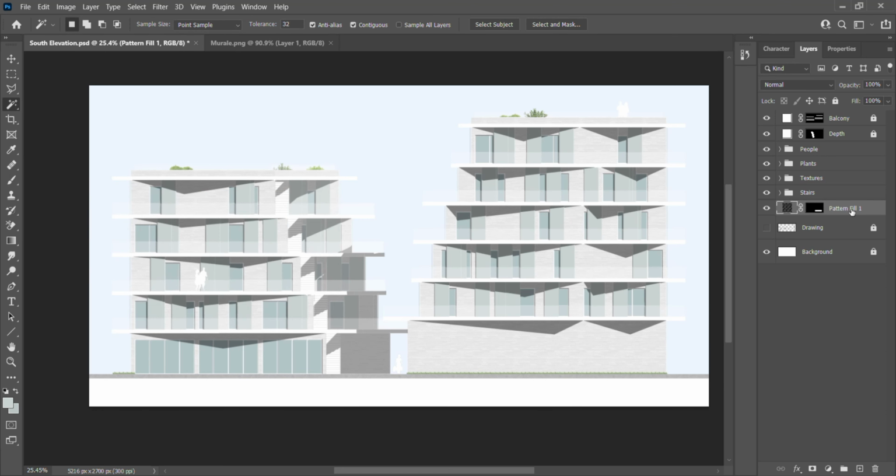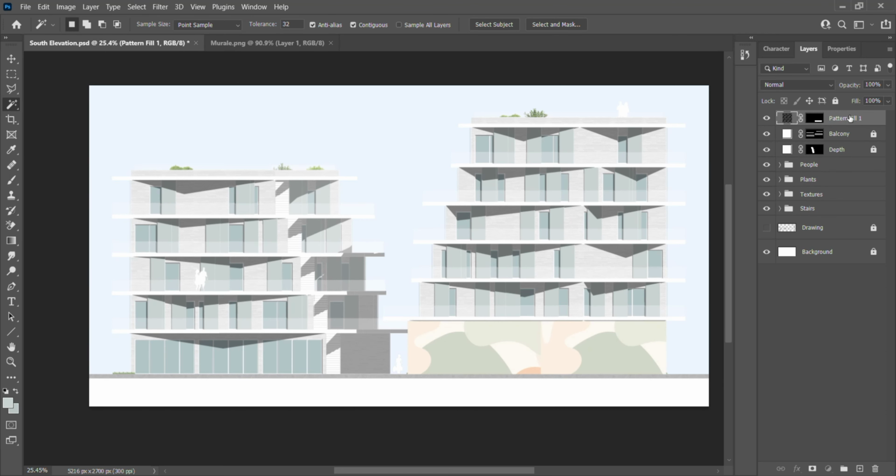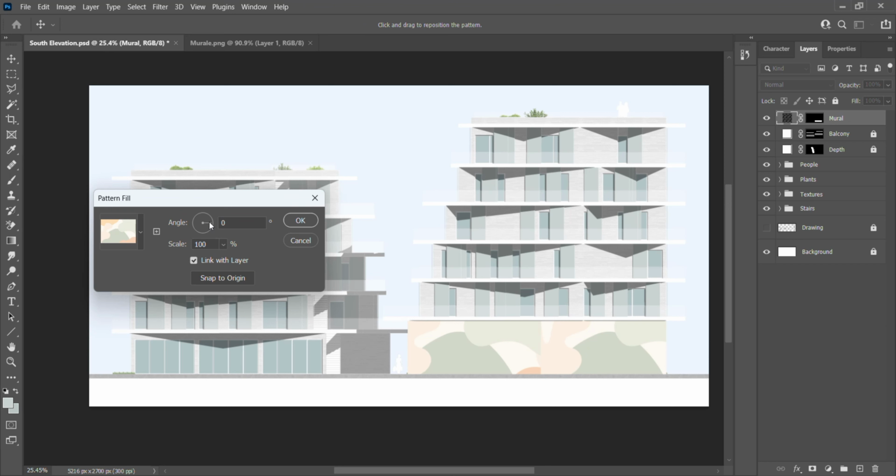Hold on, let me see it. Okay, perfect. We see it now. So it kind of looks a little unnatural at the moment. So maybe I'm gonna play around with the angle and make it look a little more realistic, like a mural that an artist painted, because one of the themes for the project itself was to involve the community into it. So it would be a sort of competition to design a mural on one of the facades of one of the two buildings.